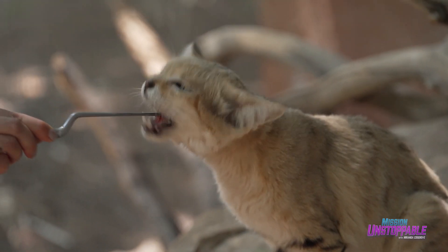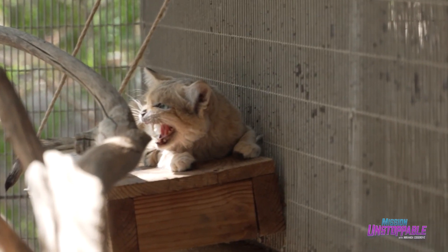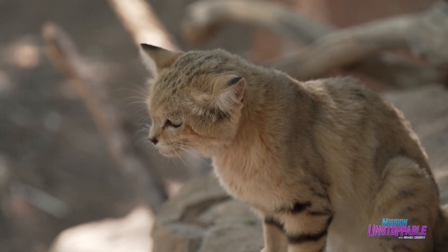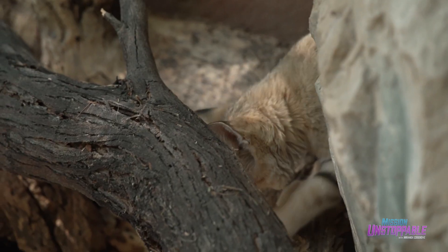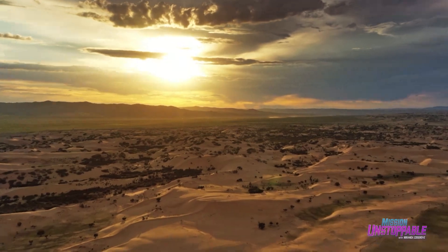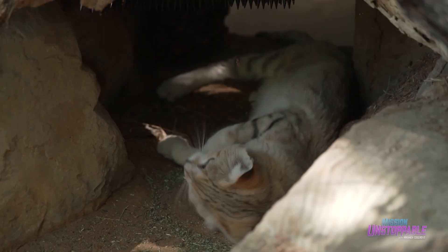Sand cats have an extremely large ear canal, allowing them to hear the scratching of mice and rodents in burrows so they can seek out and hunt that prey. Their diet includes small lizards, small rodents, mice, small rabbits, and they are successful hunters of venomous sand vipers. Unfortunately, the biggest threat to sand cats is humans, but we can also be the solution. Sand cats are losing habitat, which is detrimental for a species that likes to roam areas up to 120 square miles. By protecting desert ecosystems, we can make a positive impact for sand cats and many types of small desert cats all around the world.